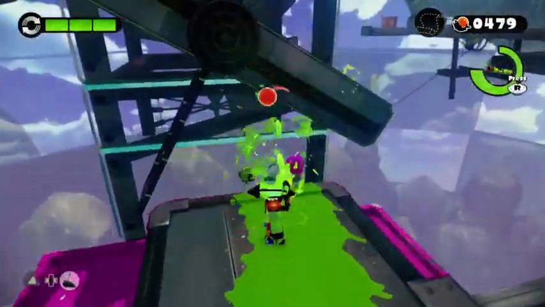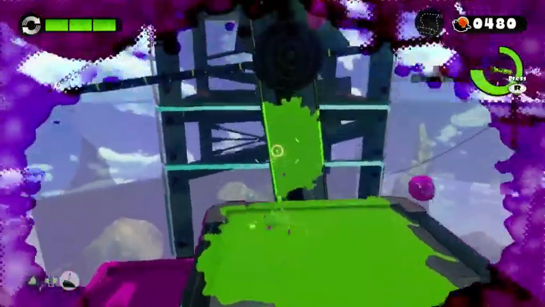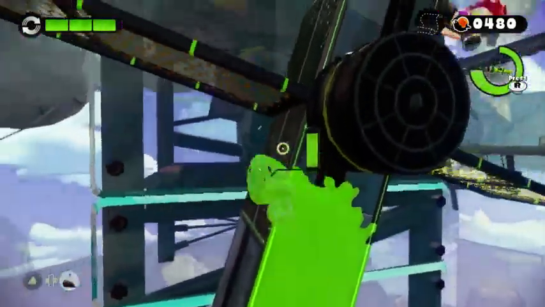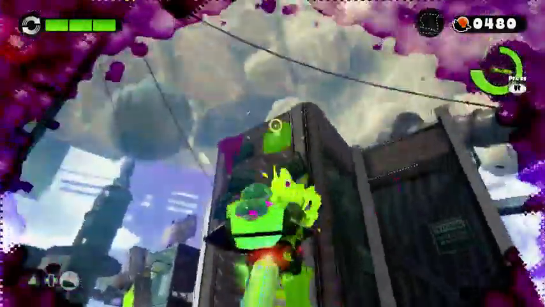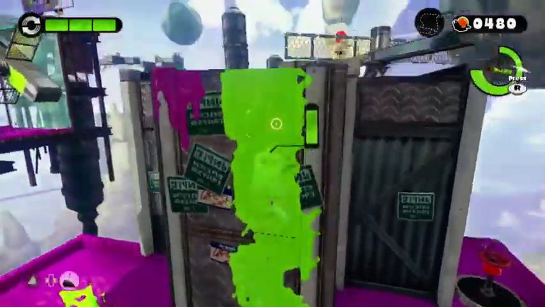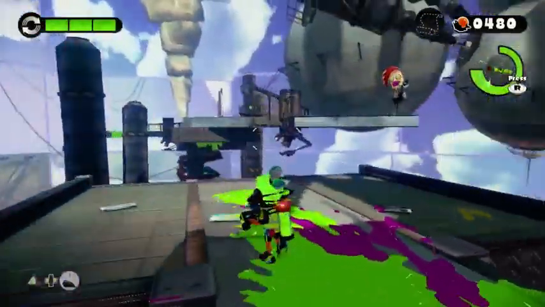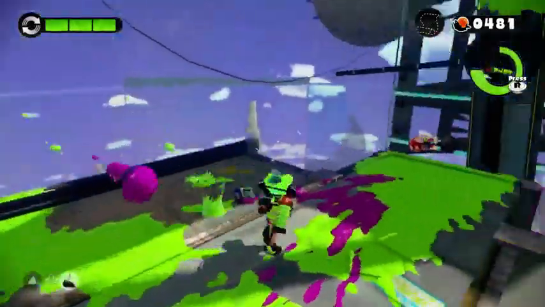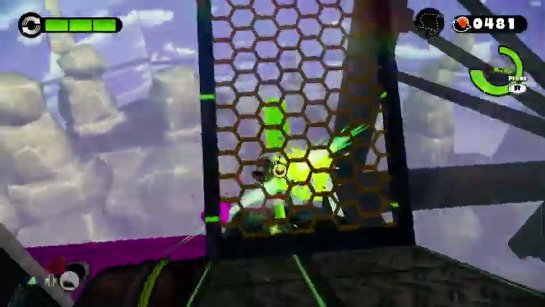And at this point, you can do early cycle for this. I believe you have to ink this, and then you have to make sure you get up. And you could use the right side to go all the way. But I've actually never pulled it off. I've seen others do it. I'm really bad at early cycle. So I just ink the left side and wait for it to go all the way up on the left side.